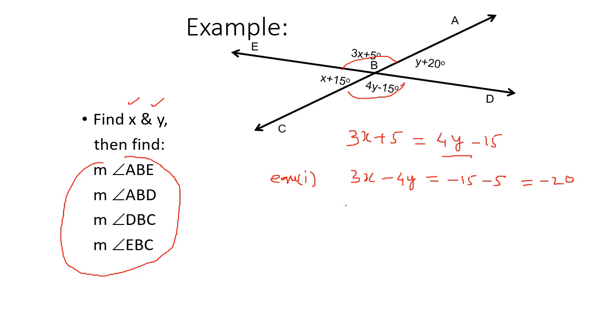Now the second one. These two are also equal. So actually x plus 15 equals y plus 20. Again, I'm going to find the value of x in terms of y. So I'll take this 15 to that side. So x will be y plus 20 was already there, and this 15 becomes negative when it goes to that side. So it becomes 5 plus y. So actually the value of x is y plus 5.